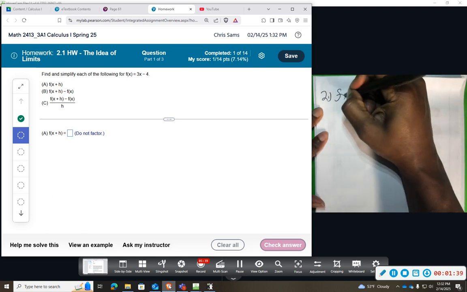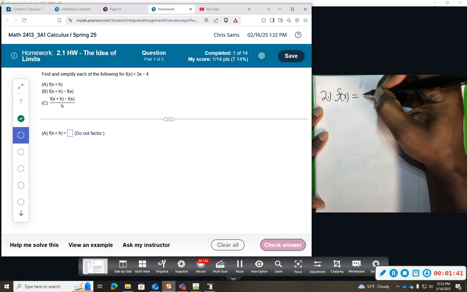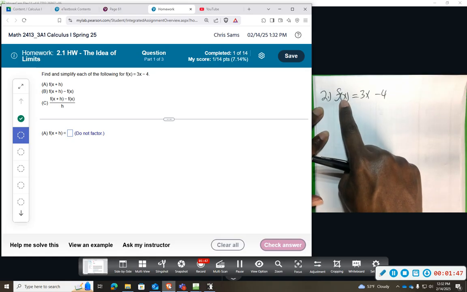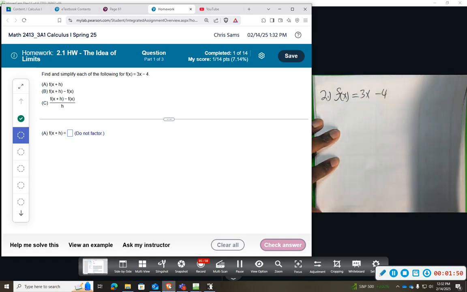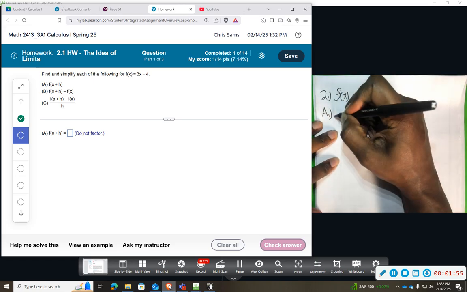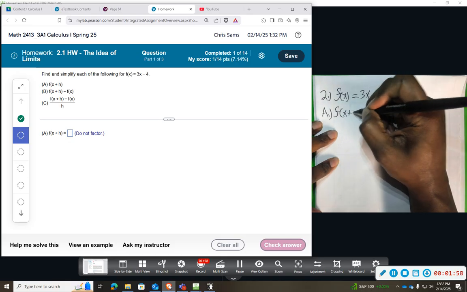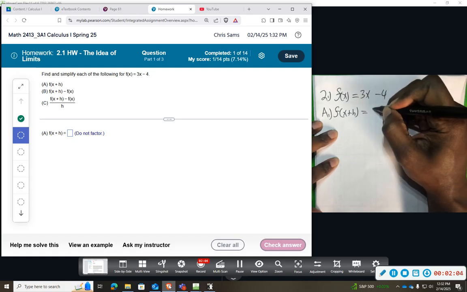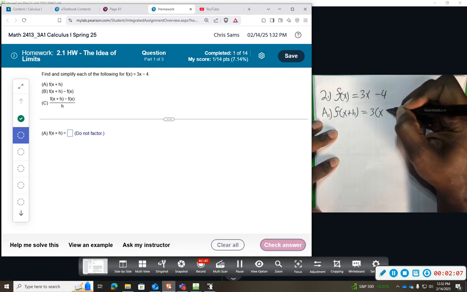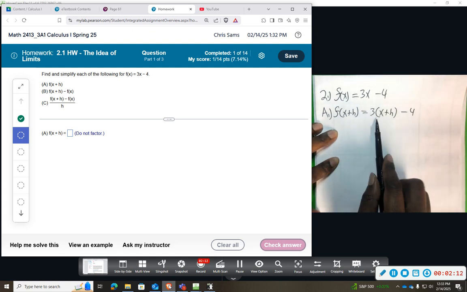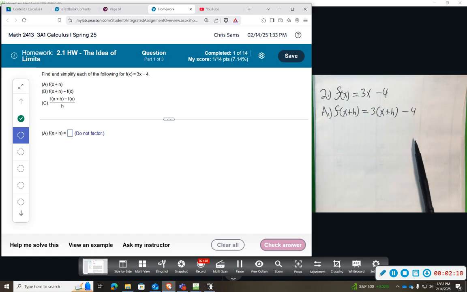We have f of x is equal to 3x minus 4, and just like before, whatever we see in the position of the x, we're going to plug that in. The previous problem we had a graph, this time we have a function, and so we want to find f of x plus h. So in this equation, I'm just going to replace the x with x plus h. We might be able to leave it like that on a test, but if not, we'll simplify it and distribute the 3. But mainly we're looking for the process.